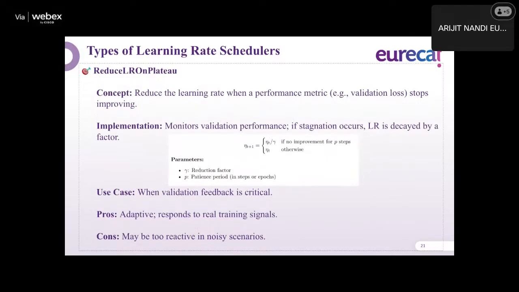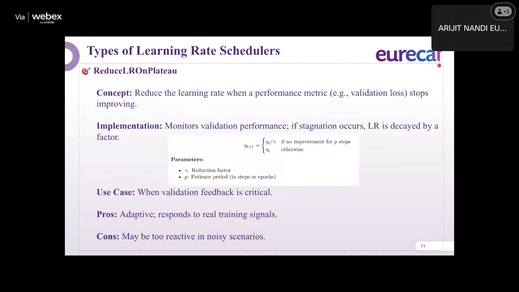The next one is reduce LR on plateau. As the name suggests, it reduces the learning rate when a performance metric, for example validation loss, stops improving. Meaning, when you are training your neural network, you pass your training data and add the validation split as 0.2, or you provide a validation set.